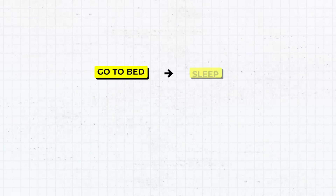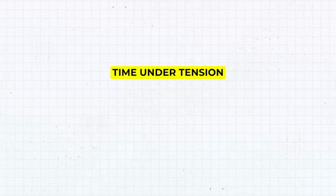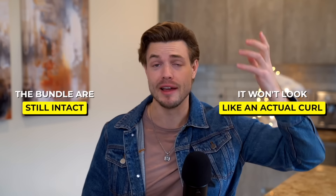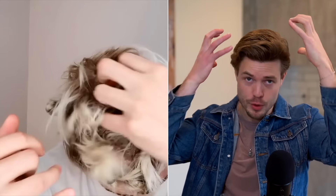You're going to go to bed and sleep with these in your hair. Your hair should fully dry by the morning, and then this thing called time under tension will apply to your malleable hair follicles. When you wake up — this is the fun part, it's like Christmas morning — you just unwrap the little bundles, pull out the rubber bands, and you will see some semblance of curly hair. But we're not quite done yet. It will be very stiff. So you'll have to just take your fingers and rake it and rub it through your hair to break up those little bundles and fluff up your hair until you see your achieved curly hair.